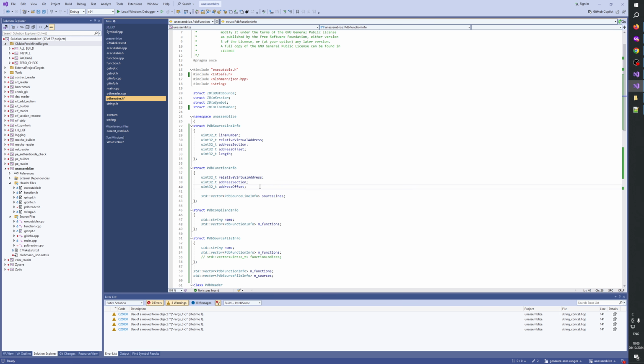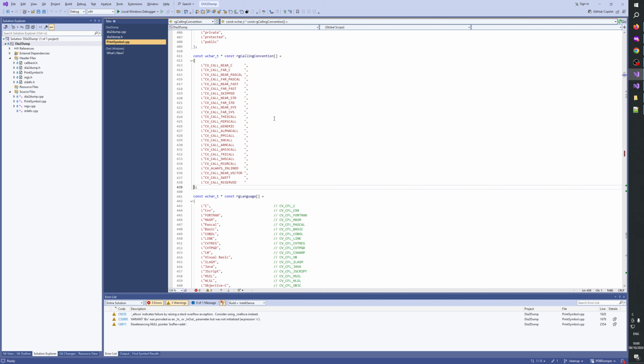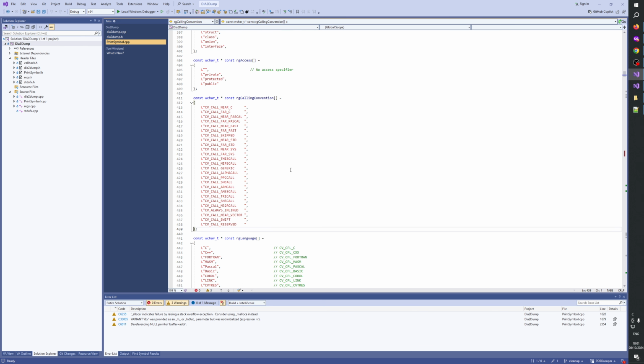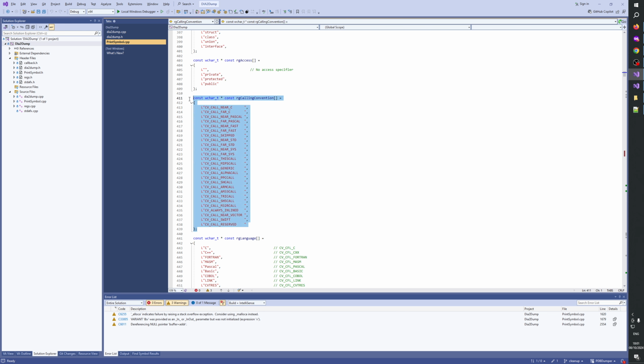What is this here? Oof. Okay. Does this exist as a symbol? No. Let's call enums for this.